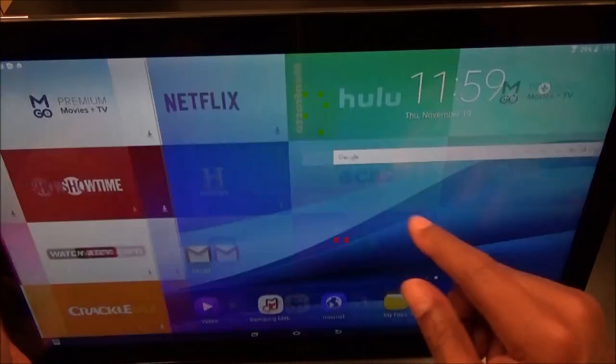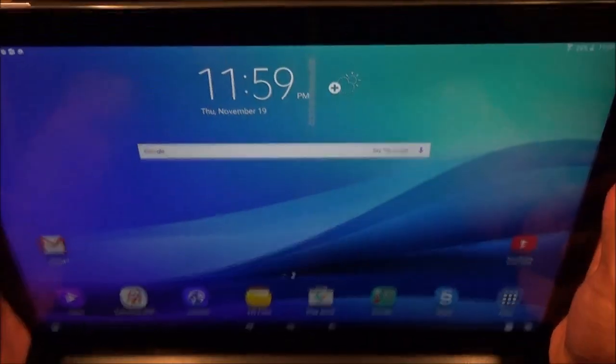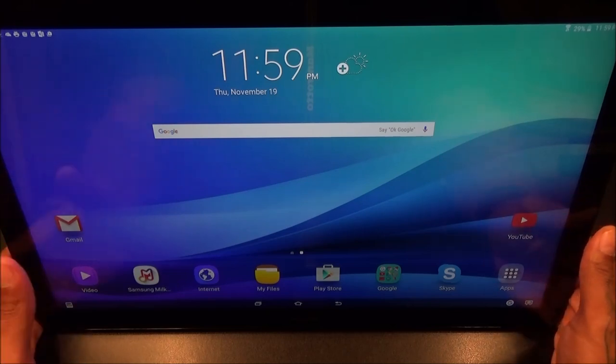Alright, so let me know. Otherwise, the sound is good. The weight is good. It's a quality build on this. Doesn't feel cheap. This is hot right here. So hit me up in the comments and let me know what y'all think about this. I'm having some fun with this tonight.